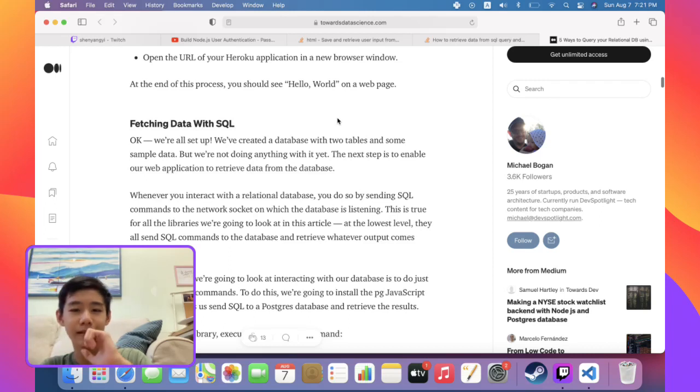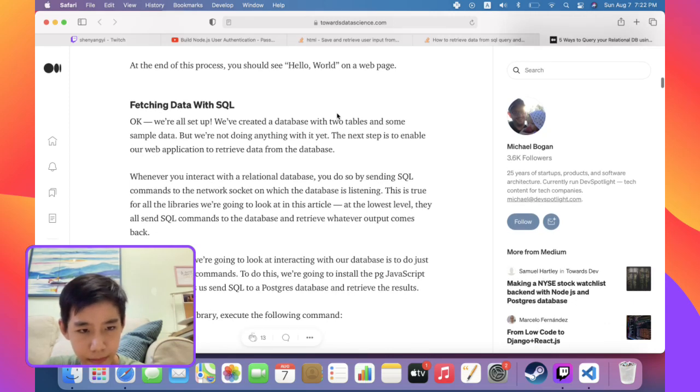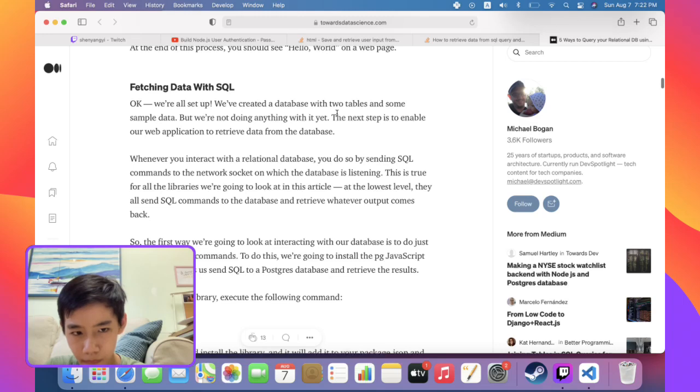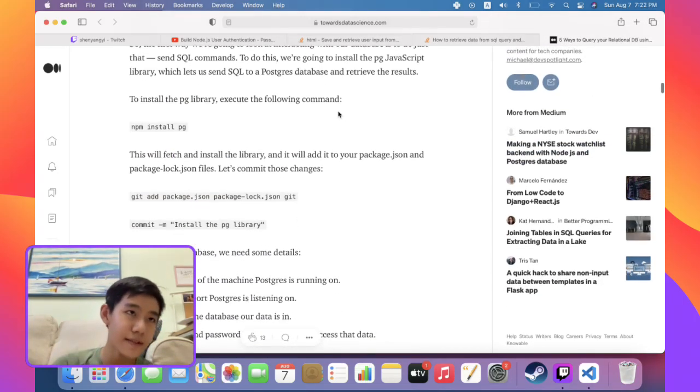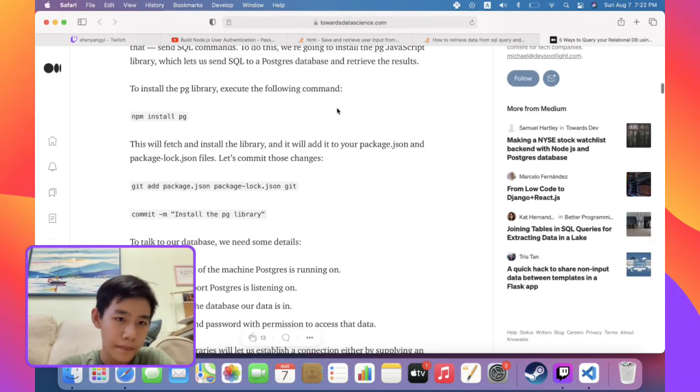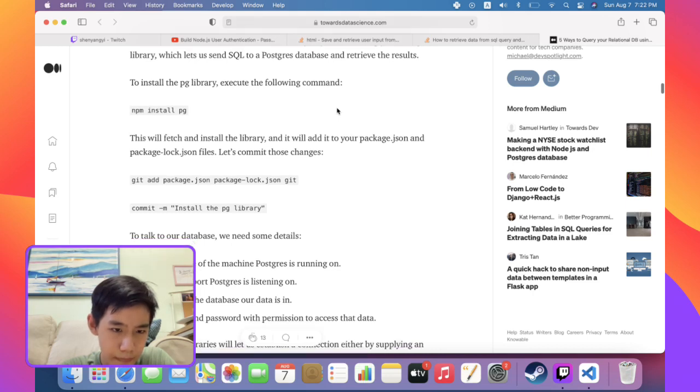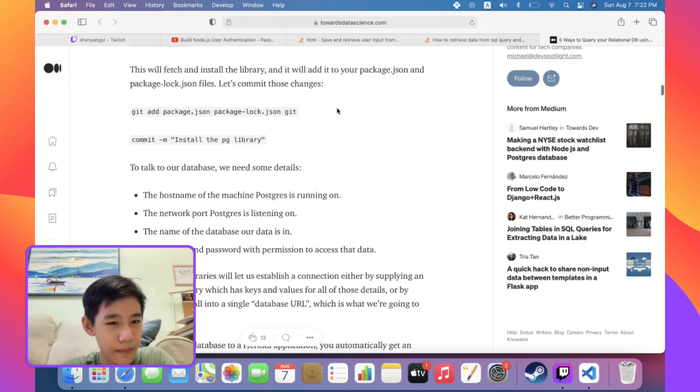Okay, so this is the first method. Alright. Fetching data of SQL: sending SQL commands to a network socket on which the database is listening. All I want is to be able to send data to a database and then retrieve it using SQL, right? Install PG library. Package.json, package-lock.json. Well, it's these four.